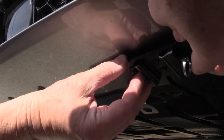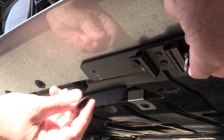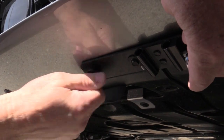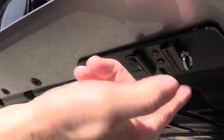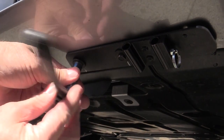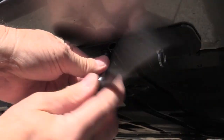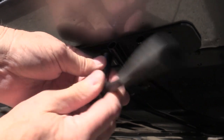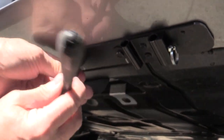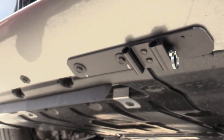and line it up. Try not to let it stick yet until you get the second screw in. And once you get the second screw started, then it'll line everything up. So as you tighten it up, you'll see the 3M tape draw up, and then you can just push it and it'll stick. It's more just there to give it a little more security, but these two screws are more than strong enough to hold that bracket. So there you go.